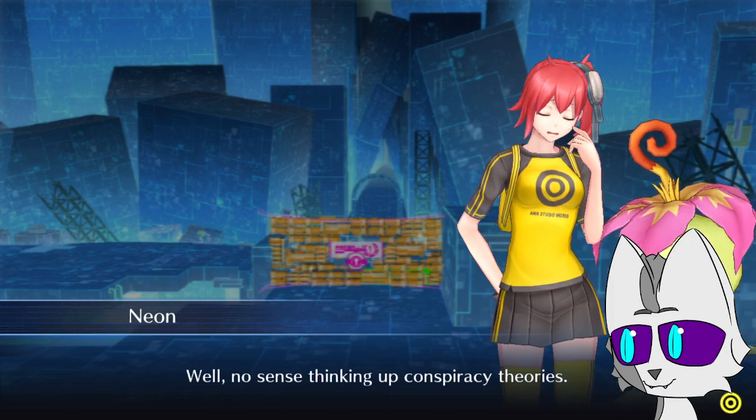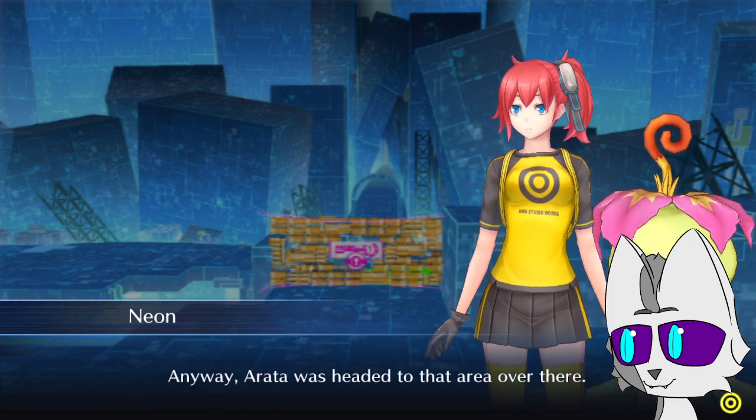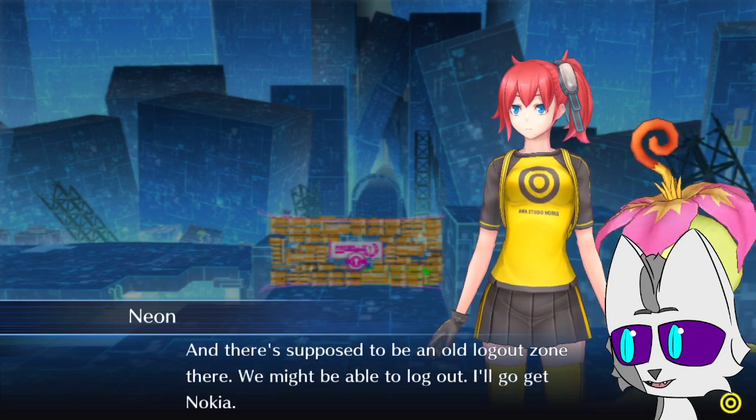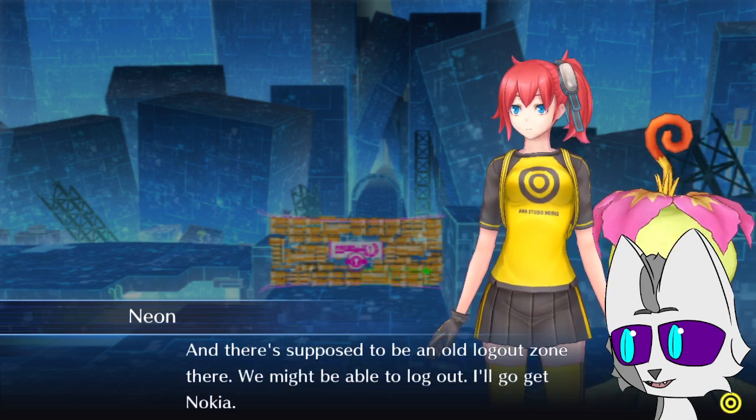Well, no sense in thinking of conspiracy theories. Anyway, Murata was headed to that area over there. And there's supposed to be an old logout zone there. We might be able to log out. I'll go get Nokia.